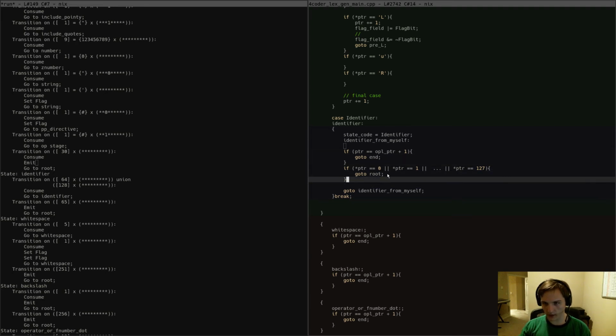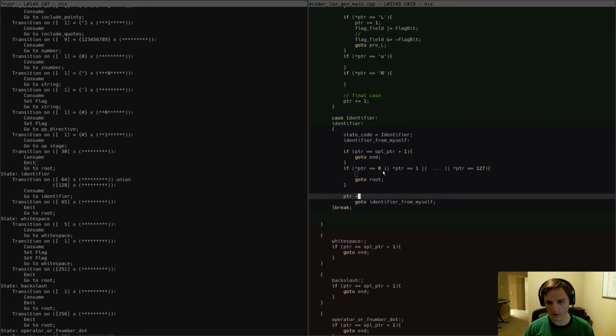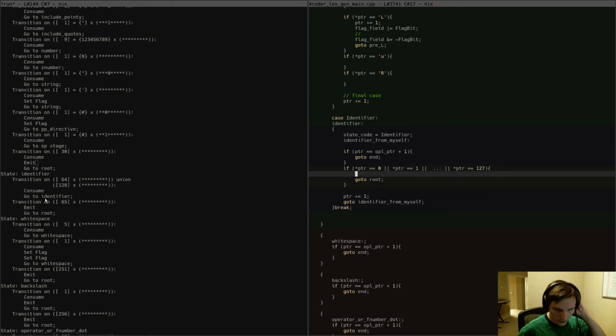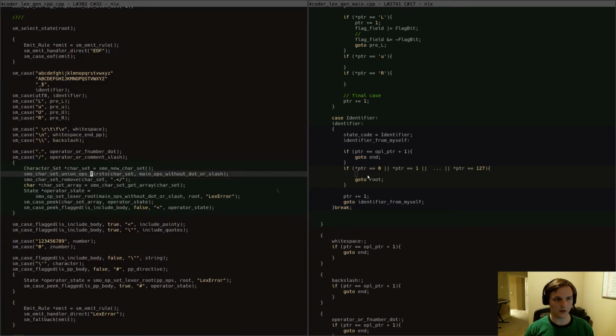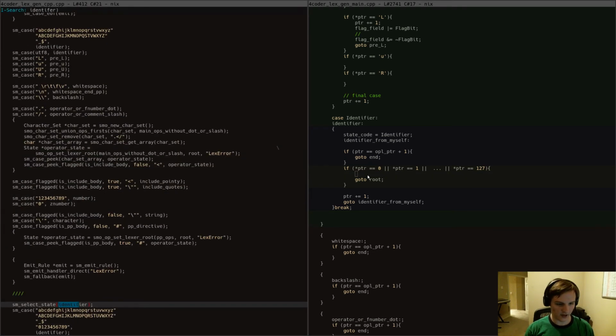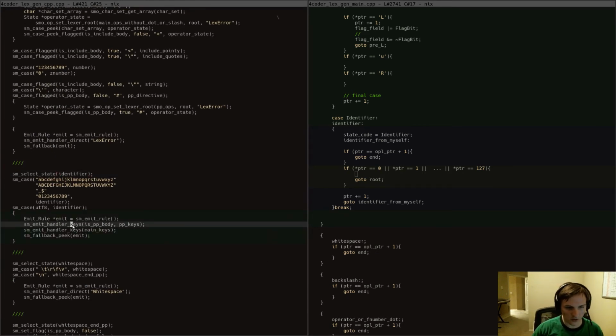On the new putter we're looking at, this thing here that goes to root also has an emit in it. So the full implementation of what this does is identifier, when it does not go to root, increments its putter by 1. And when it does go to root, it first does an emit. Now before it does that emit, it has to do keyword checks. So we have to actually look at the emit rule to understand everything that it's going to do. So let's take a look at the identifier state. And you can see here that instead of just emitting, it actually is doing these keyword check things.